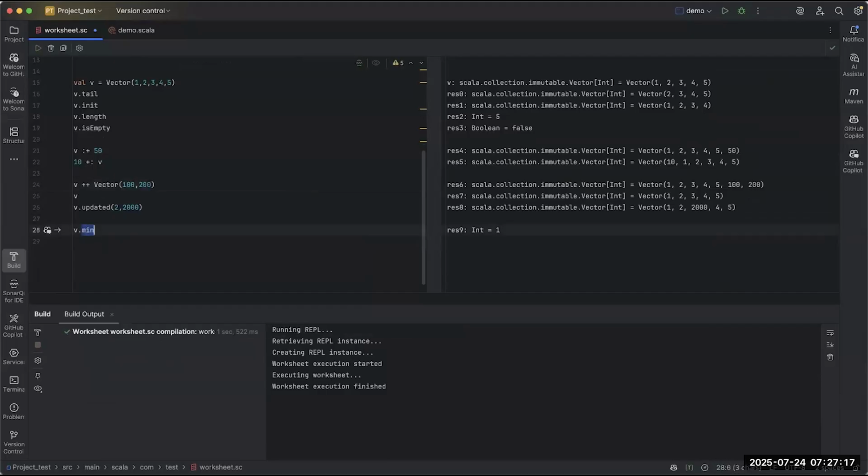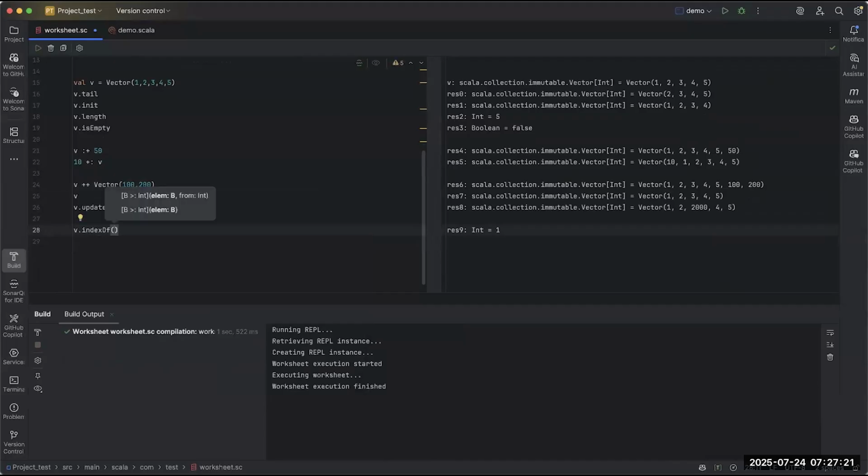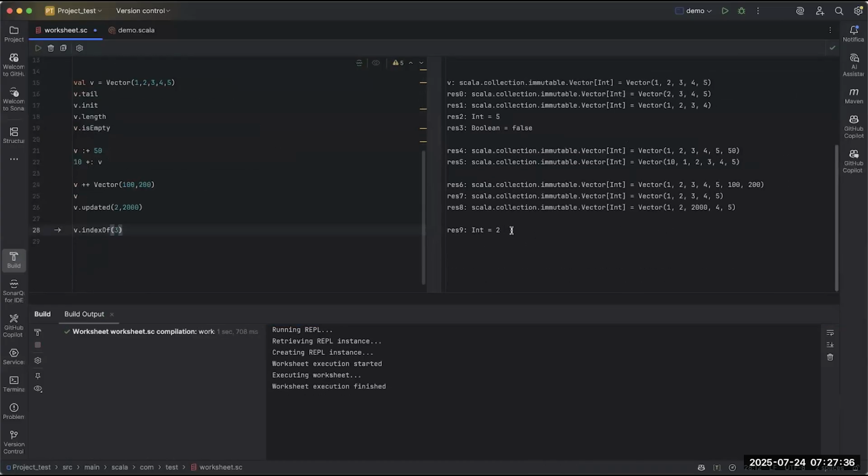Now let's say you want the index of any element. Let's just take the index of 3. It should be 0, 1, 2, right? It returned 2.